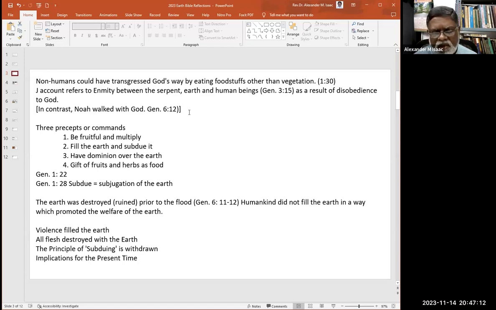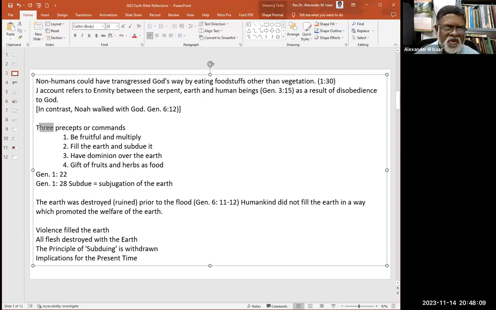Instead, we would say that in the second narrative, Yahweh's narrative, human beings are called to till it and keep it. What is this it? The Garden of Eden. They are called to till the garden and keep the garden. That's a different understanding. Therefore, this problem lies here. Filling the earth and subduing it and having dominion over the earth actually can be a cause for degradation of the earth. And the fourth precept is God giving to human beings the gift of fruits and herbs as food, which human beings have also violated, so to say. Therefore, it's actually not three precepts but four. Let me correct here.